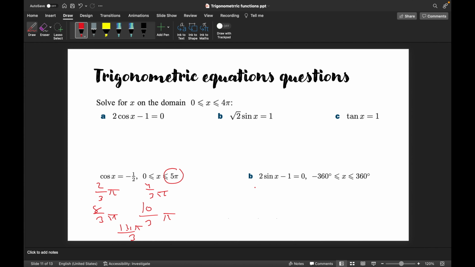And let's solve this question. We have sine x equals 1 divided by 2. Now if we take the inverse of sine, we get x equals 1 by 6 pi. And the second value would be pi minus that, which is 5 by 6 pi. And now we have to subtract 2 pi from it. We get minus 7 by 6 pi. And then when we do 1 by 6 pi minus 2 pi, we get minus 11 by 6 pi. Minus 2 pi and 2 pi. Okay, now we're done with this question.